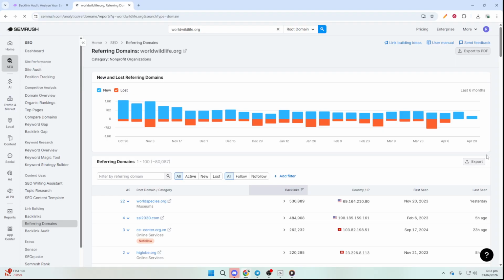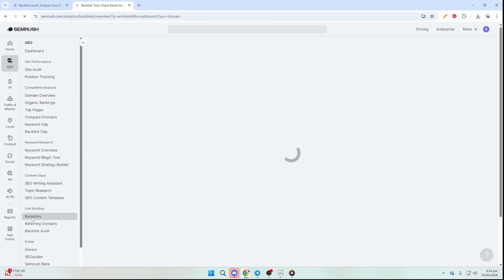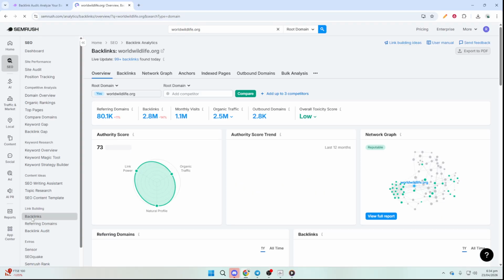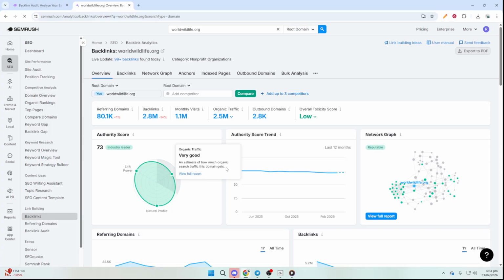With the data in front of you, analyze the backlinks. Pay attention to authority score trends, how relevant the linking pages are to your content, and any spam signals. Red flags can include links from low-quality directories, auto-generated pages, unrelated foreign sites, or patterns of identical anchor text. Combine these clues to judge whether the profile looks natural and trustworthy.